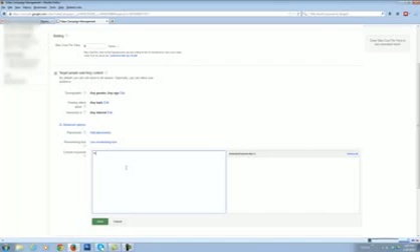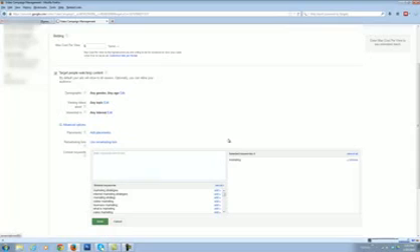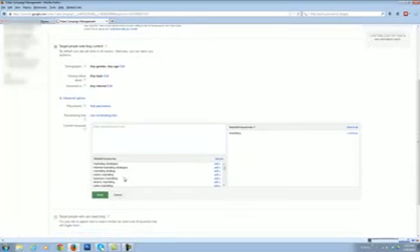So for my example, I might just put marketing. It's a broad level keyword. Anybody watching something about marketing should be interested in my product, or what I'm trying to promote right now. So I might just put marketing in general, and Google will give you related keywords, like internet marketer, digital marketing. I might add digital marketing, because I'm creating what's called an ad group, basically. Google is going to group these keywords and create a theme, and then they're going to try to match my ads up based on the theme that they create for me. So I would say marketing, digital marketing, and probably social media marketing.